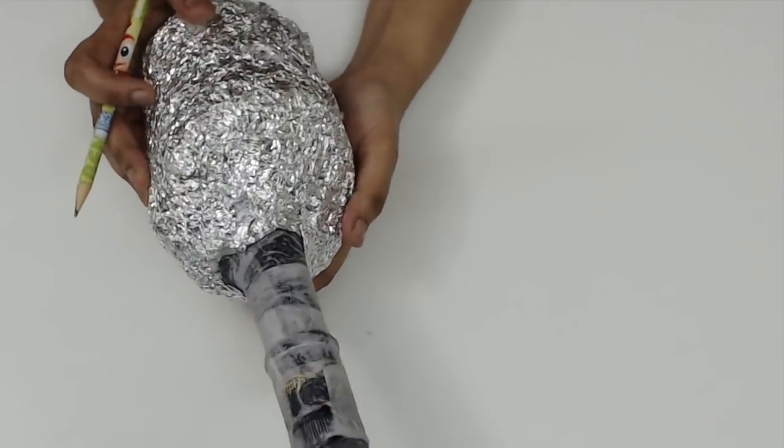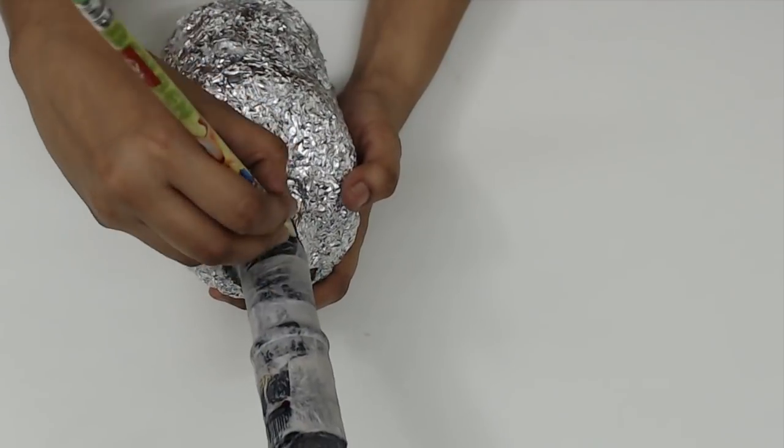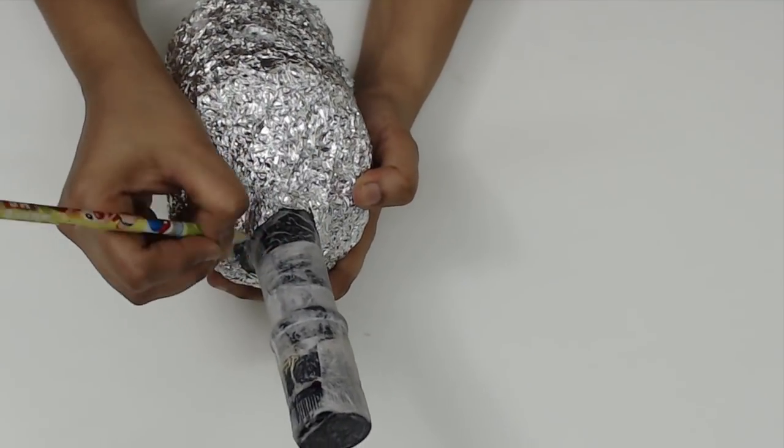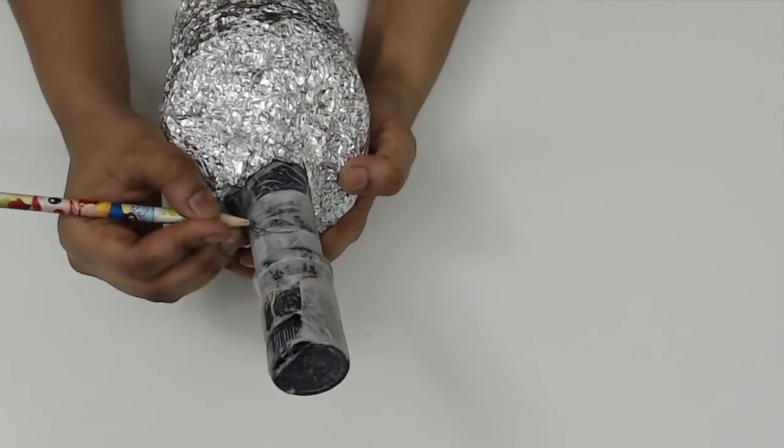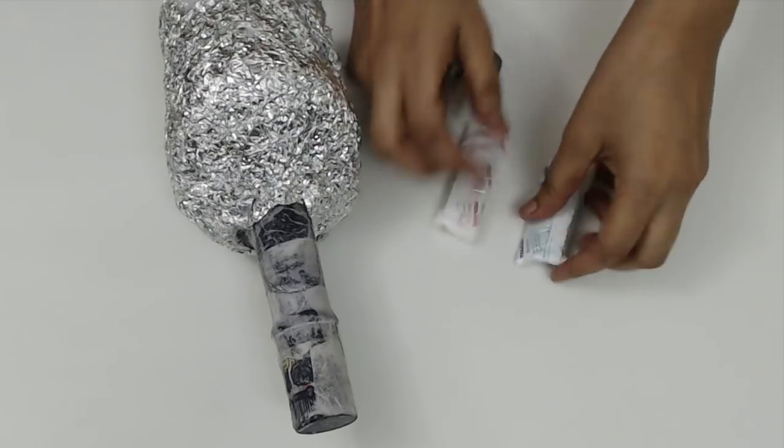Then I decided to have a small house on the upper part of the bottle. Here I have traced a structure of a door and a small window. Then I got some epoxy clay.